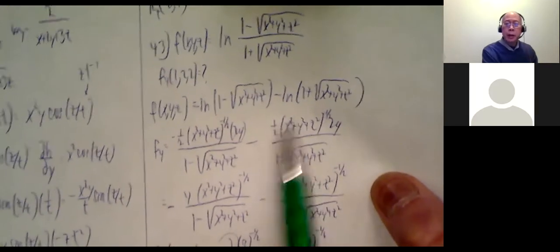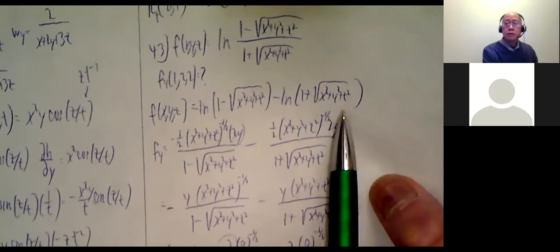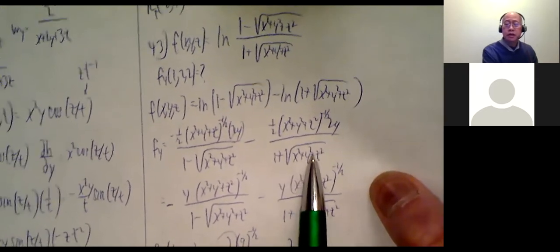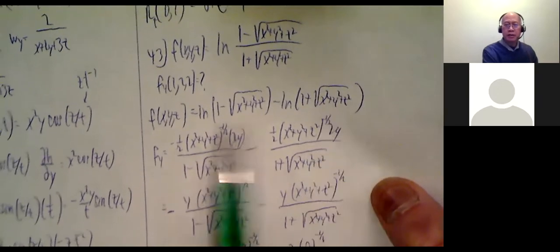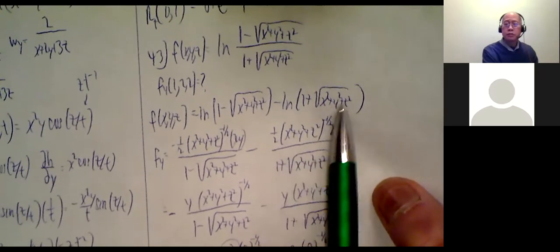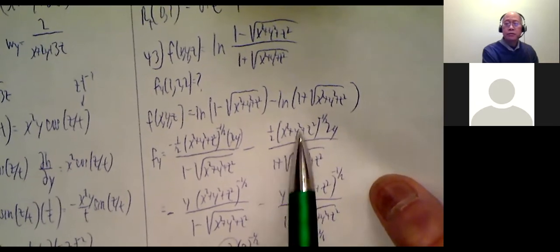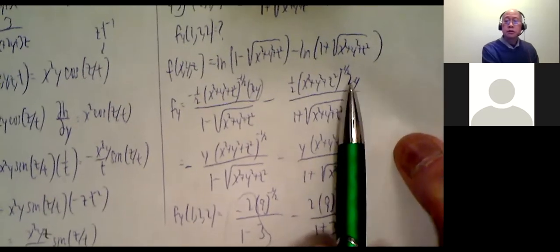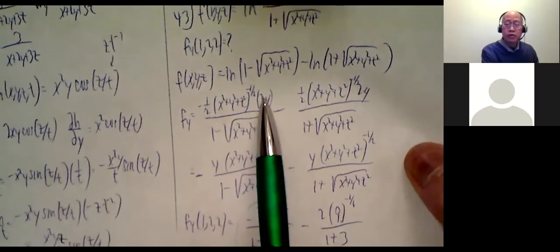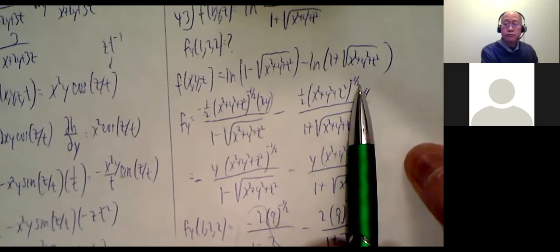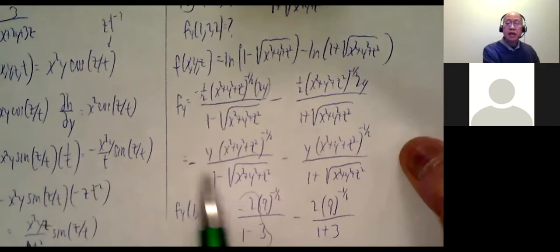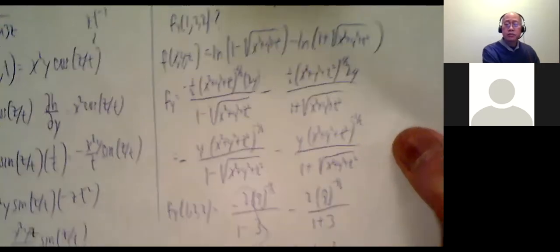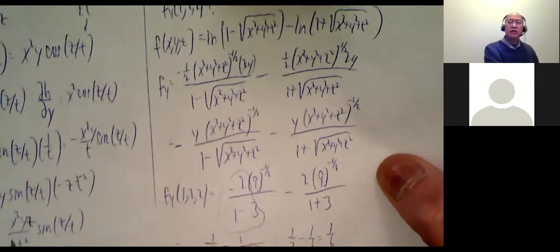And something similar over here, minus the derivative of this thing. Okay, so first you go 1 over 1 plus radical x squared plus y squared plus z squared. Again, by the chain rule times the derivative of the inside, it's almost the same, except instead of a minus, it's a plus. So derivative of 1 is 0. Derivative of that is 1/2 x squared plus y squared plus z squared to the negative half, again, times 2y. Okay, and a little bit of cleanup. That 1/2 will cancel that 2. That 1/2 cancels that 2. Okay, so I'm just going to write this as a negative y. I'm going to leave that alone. Y, leave that alone.